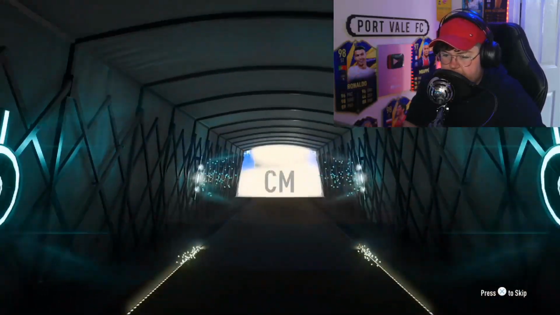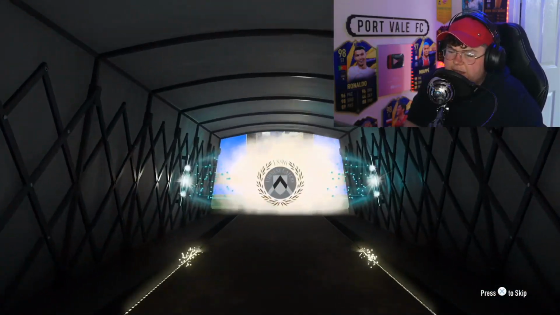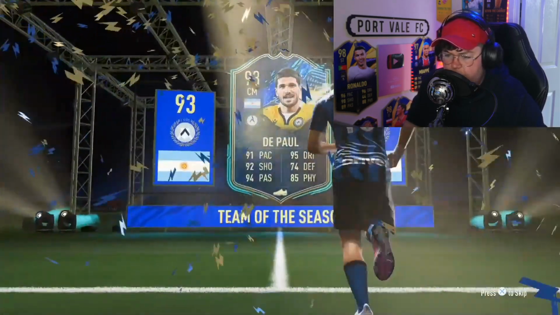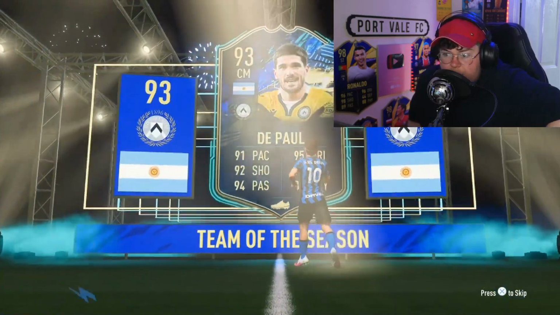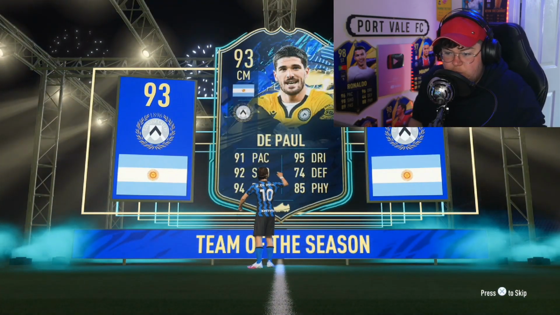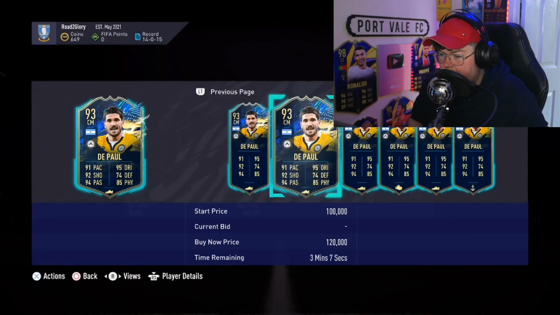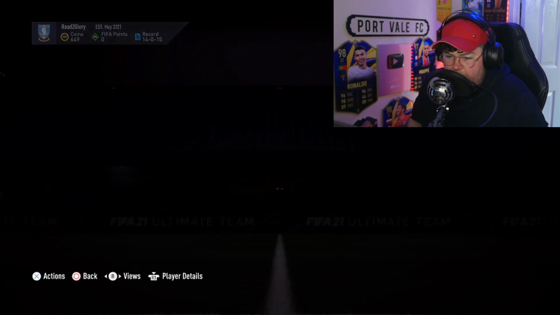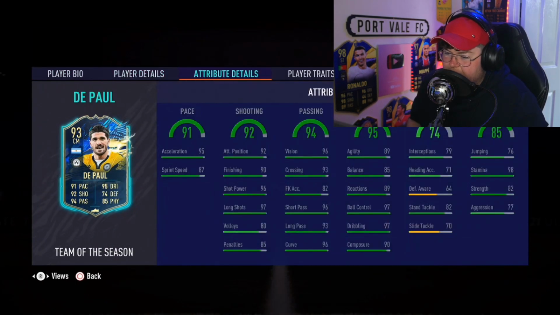No. Oh, it's not even thingy, is it? I was like, yes, go on. Oh, hello. Who's this, though? Oh, my God. Look at his card, bro. 91 pace, 92 shot, 94 passing, 95 dribbling. Hello. That card looks insane. For 100k as well. Oh, my God. It's 3-star weak foot as well.